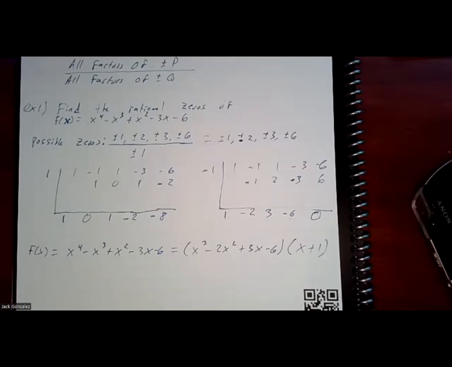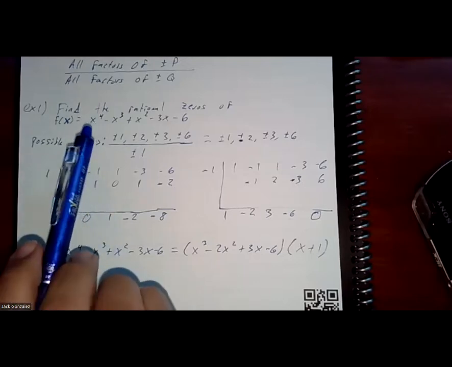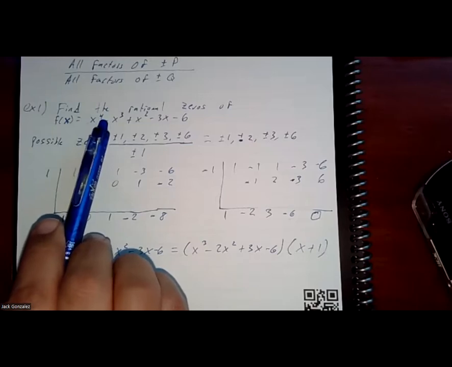I guess we have to test all of them. Yeah, we're not guaranteed 4 zeros, but according to the fundamental theorem of algebra, we are guaranteed 1 zero that is part of the complex numbers system, meaning it could be real or it could be imaginary. So we're guaranteed one of those types. That's about it. It's the only guarantee we got. And we're also guaranteed to not have more than 4 because it's a degree 4.